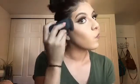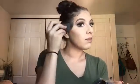So now I'm gonna use my Kat Von D contour, and I'm gonna take the middle shade, and I'm gonna use this brush. It's like a dupe for the NARS, that's like 30 bucks or 40, I don't know. But I got this on Amazon for $5, and it's so beat up already, but I love it. It really does help a lot to get in between the cheekbones, the forehead. I love having the bronzing and contour effect. It looks so good, especially in the summer.